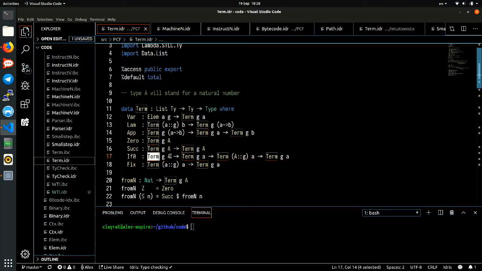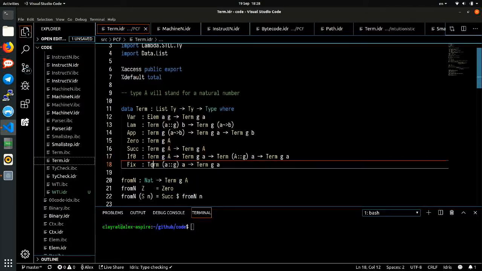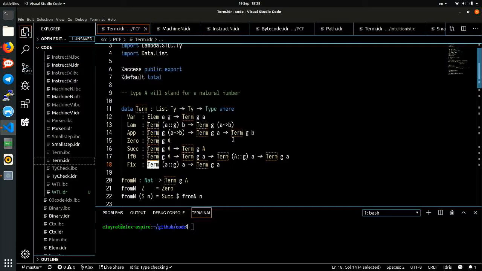So basically this takes 3 arguments. First the thing you're testing, if it's 0, then the true branch executes, and if it's not 0, then it removes the s from it and feeds it into this term. So it has to have a free variable of type number. And this also has this fixed point. So now you can again write non-terminating stuff that takes a term with a free variable a and calls back into this thing.